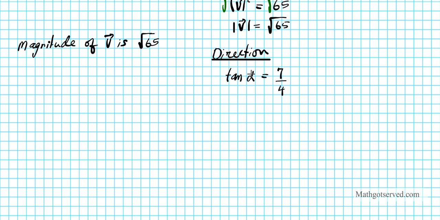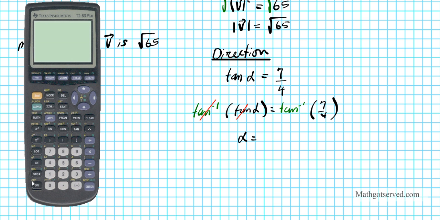So how do we get rid of tan is the question. We use the inverse tan, right? We take the inverse tan of both sides. So inverse tan of tan alpha equals the inverse tan of 7 over 4. On the left side, these two cancel out. So you have alpha equals the inverse tan of 7 over 4. We can plug that into our calculator. Let's go ahead and do that. Inverse tan of 7 over 4.